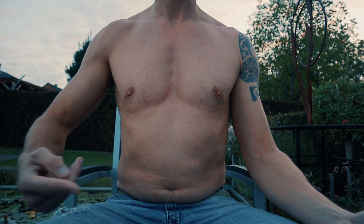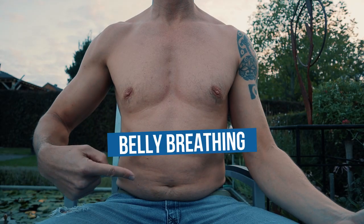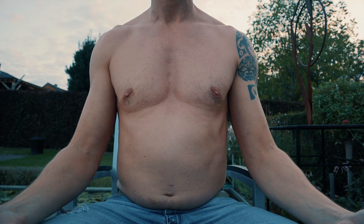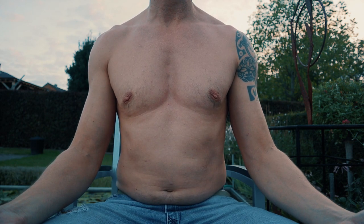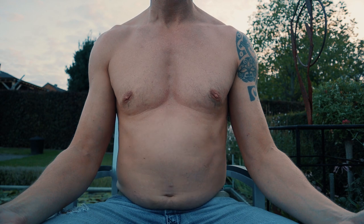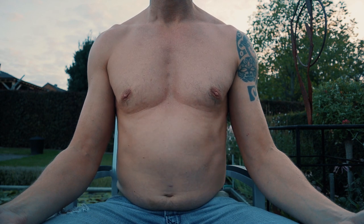The yogic breath is divided into three sections: the lower part or belly, the midsection where your diaphragm is, and the chest. Starting with belly breathing — the idea is to put air into your belly. Physically, air only goes into your lungs, but you have to visualize it. Your belly is going to expand while inhaling and come back to its normal position when you exhale. If you don't know how to do this, try sticking out your belly without breathing just to get an idea of the motion.